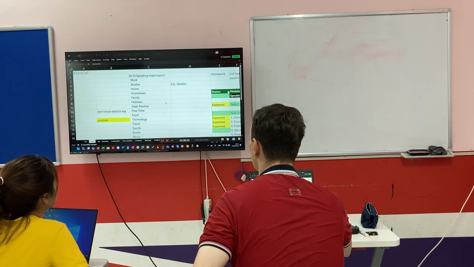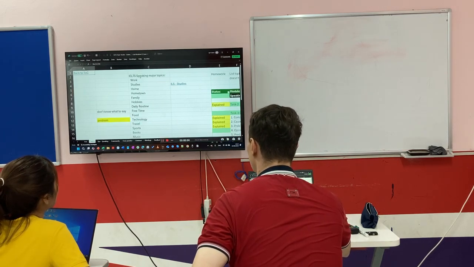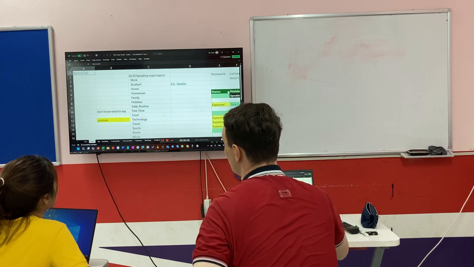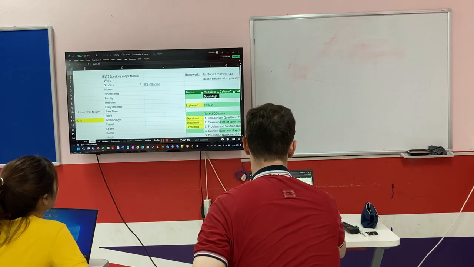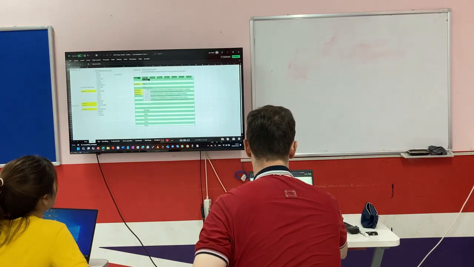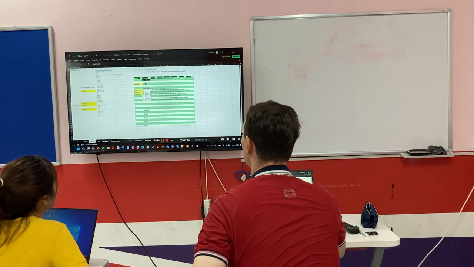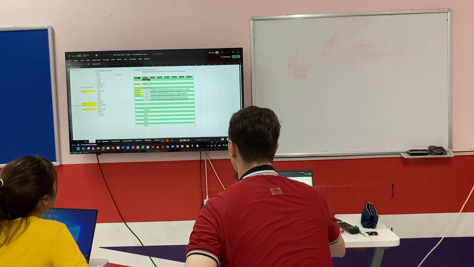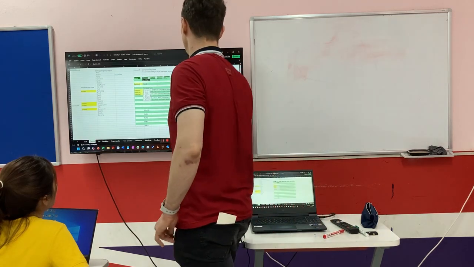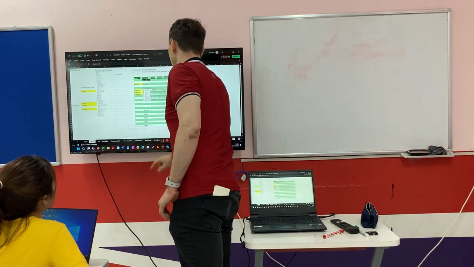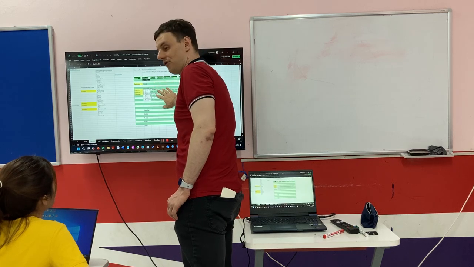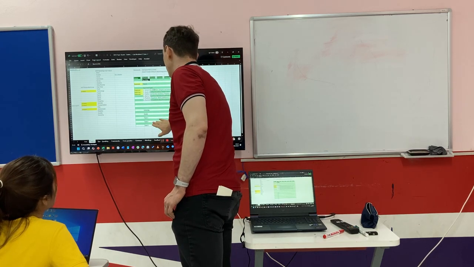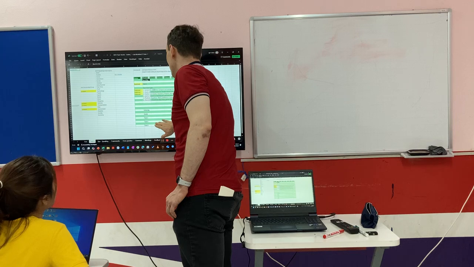Okay, so this is my tracker. What we have? We have topics, word studies, topics that they write and speak, right? And then we have tasks. This tracker is specifically for speaking, so this is speaking and listening only. So I write out all the types of questions and all the types of tasks in listening.